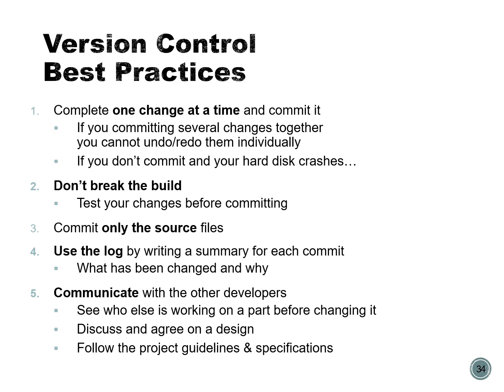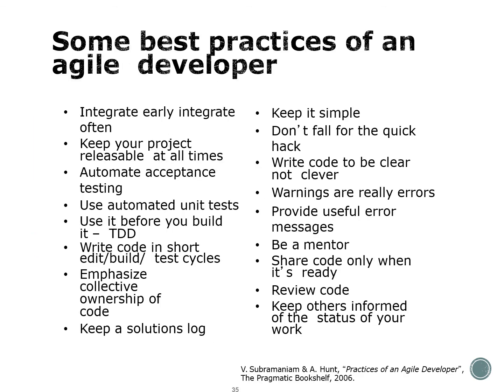And communicate with other developers. The entire version control exists so that you can do managed parallel work. And if something fails, you can revert to the earlier version which still functioned. That's more or less the reason why it exists. So these are more or less the reasons for the activities you should be doing with version control. Also, if you are doing agile work, this is a list of additional things that you should be doing while you are doing version control.